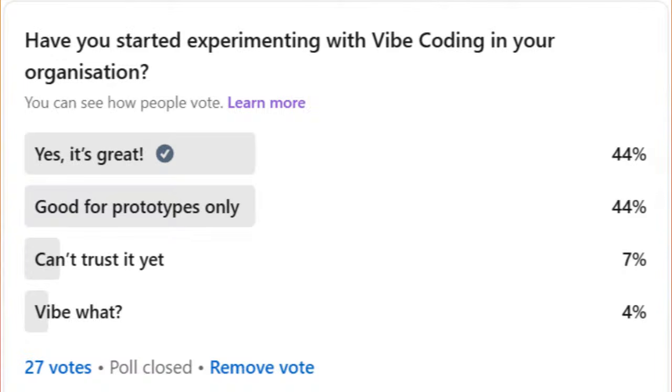Good for prototypes only. I'd maybe go slightly further than that. I think it's good for some business applications. You can deploy stuff from it. I'm not sure if I'd yet build infrastructure applications. I feel like if I'm hooking into SCADA or controlling some life support stuff, maybe I'd have second thoughts. But no, definitely agree completely with the poll results there.